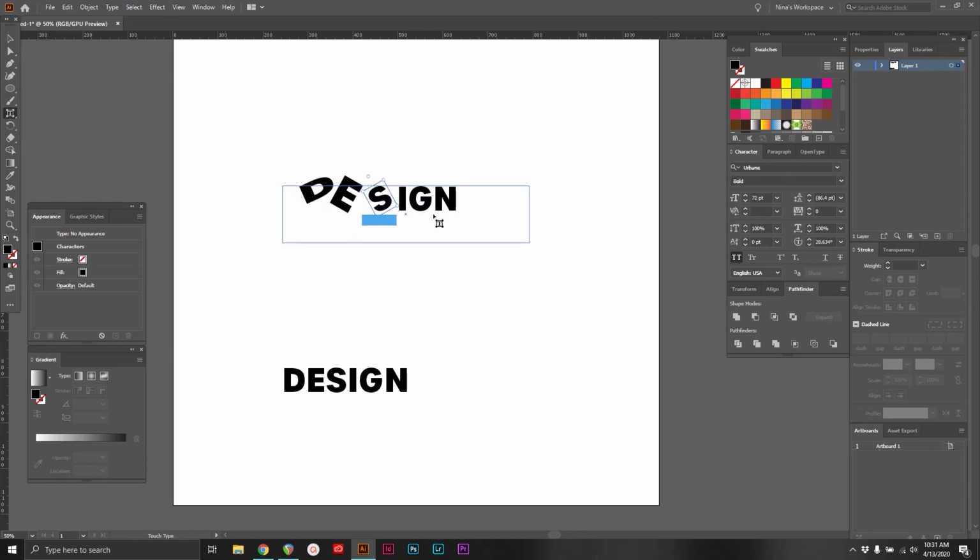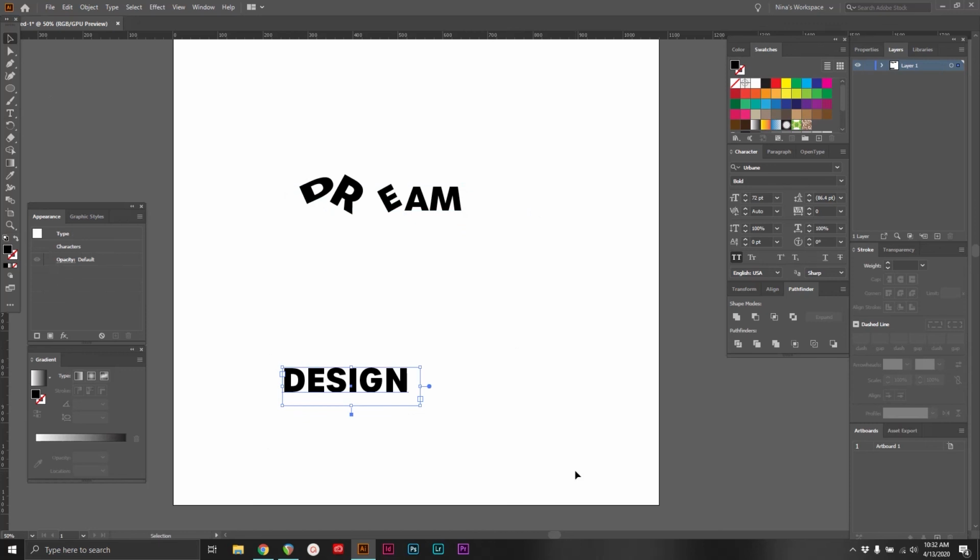And this is also helpful too because if you wanted to change the word, we'll do something lame like dreamin', then you can change that text and it will keep the effects that you had already put on it, which is really nice because you can also edit text another way.